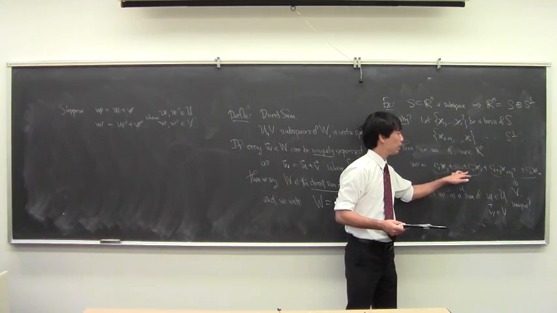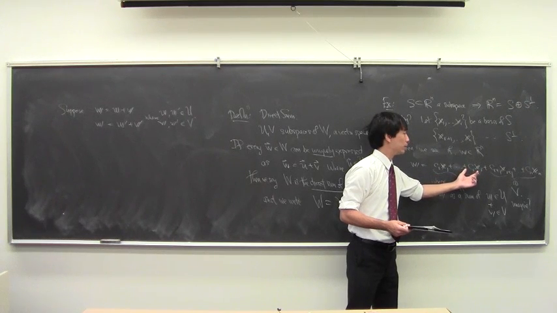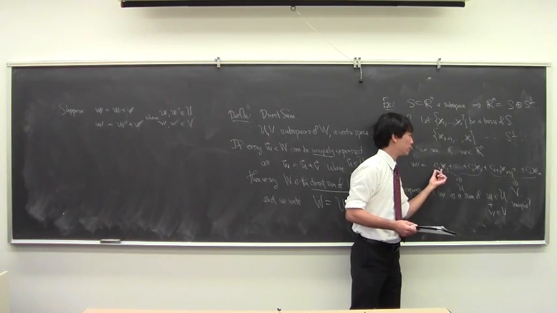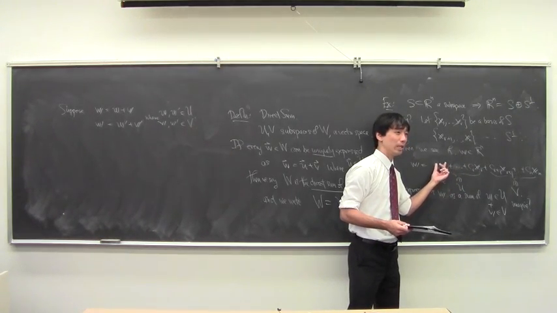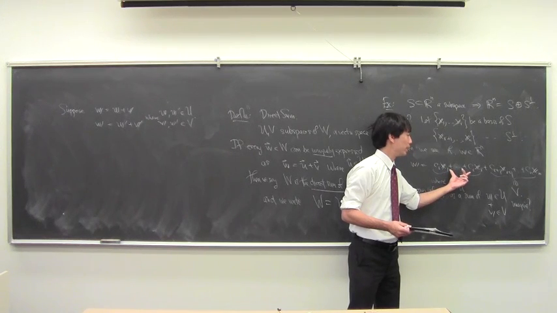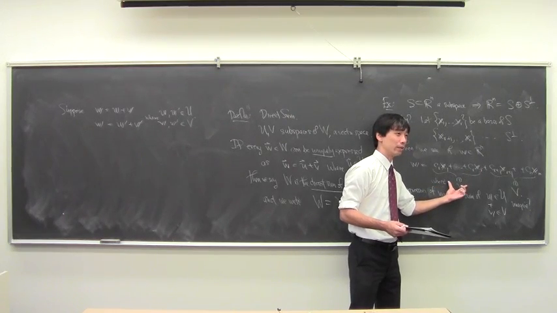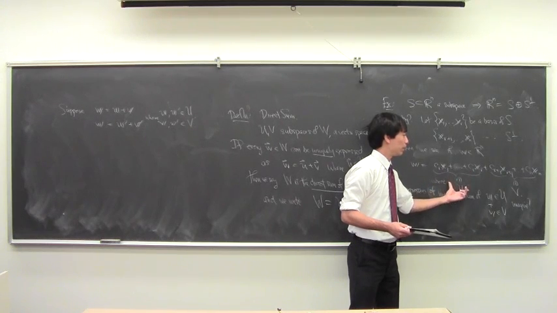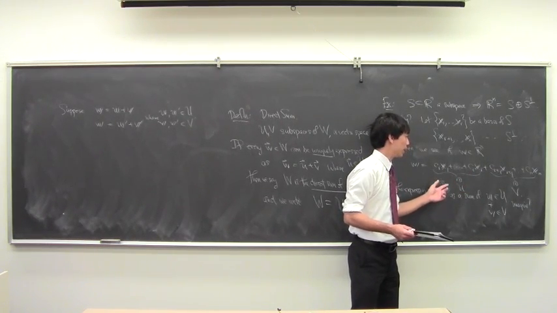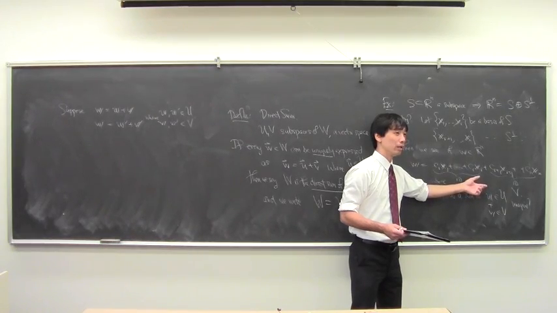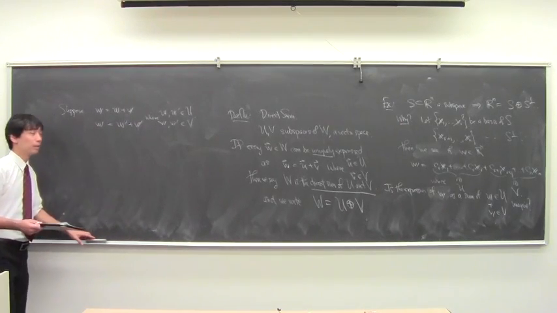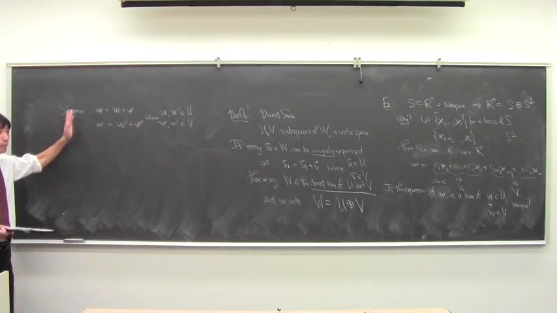Okay, so it is true that there's only one way to express it, since this is a basis. So these coefficients are unique. But that doesn't preclude the possibility that with some other basis you might have some other way of splitting it. Right? There might be some other way of expressing w as something in U and something in V. But what we'll see here will do it for us.